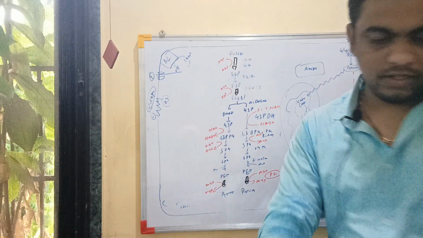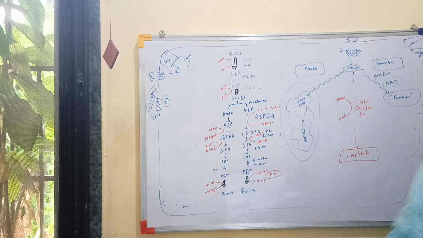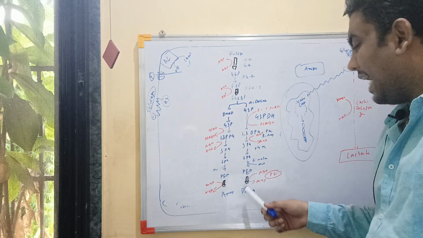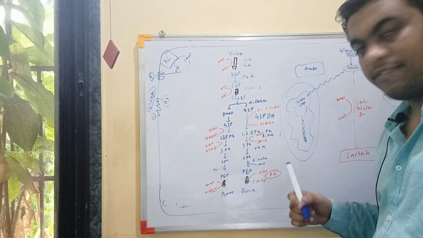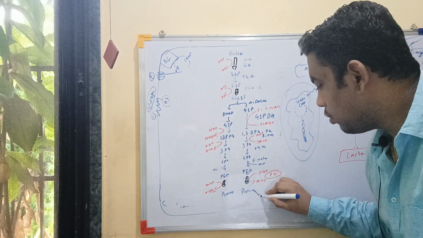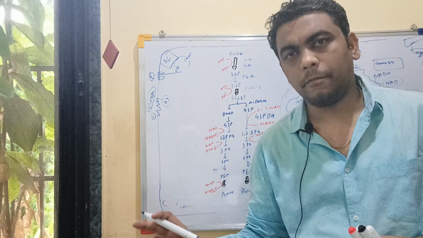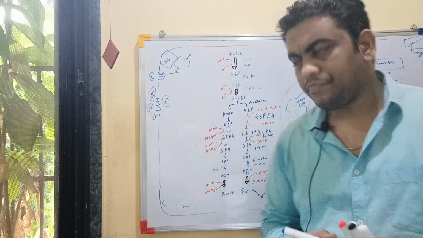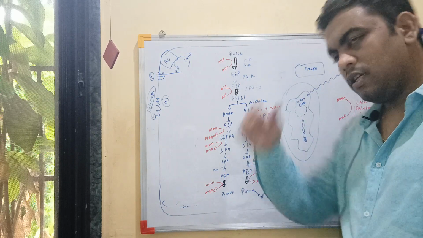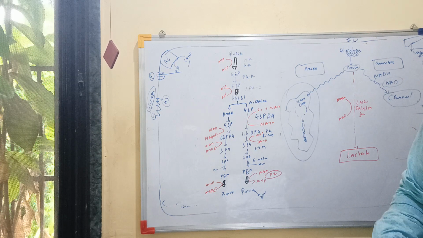Some more stuff we will see. We'll go a little bit in more detail about this fate of pyruvate. One thing I forgot: in the last lecture I talked about alanine also inhibiting pyruvate kinase, because pyruvate can be converted into alanine very easily. If you see the pyruvate structure and the alanine structure, they are almost similar. You just have to add one NH3 group. So if alanine is high, you don't need more pyruvate, so it will stop pyruvate kinase from making more pyruvate.